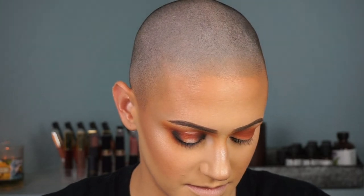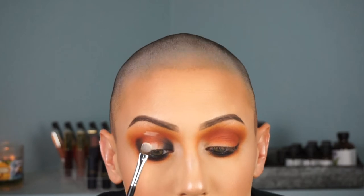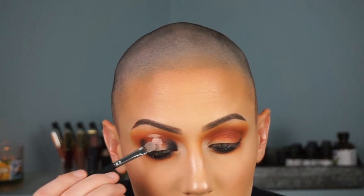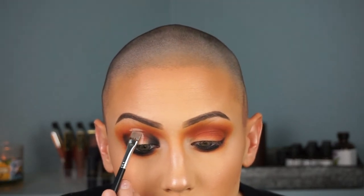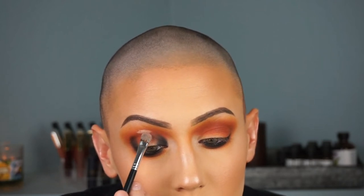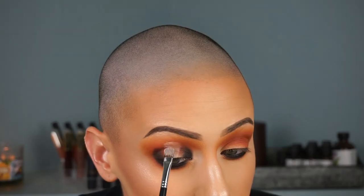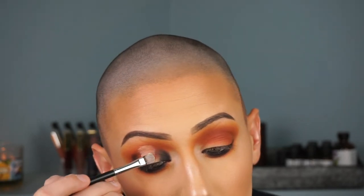By doing it that way, it really fits your eye shape and eye size perfectly. It looks silly because you're covering up a lot of the transition work, but I promise it's all worth it. It's so much easier to make a beautiful transition so that on the sides and above the cut crease it looks seamless, rather than trying to cut and blend around it. For a halo cut crease, you want the shape to be kind of like a V — the widest at the top where the cut is, and the thinnest at the bottom at your lash line. It's much more flattering on the eye and makes the cut crease stand out more at the top.